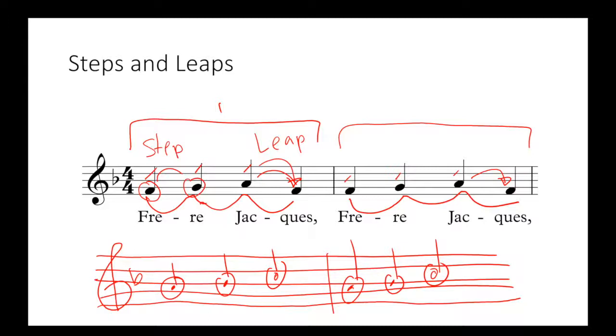So, the melody uses steps and leaps, the melody uses repetition, and the melody uses variation. And this is how all melodies are put together. These are very, very basic building blocks, but really they lend themselves to infinite variation. All of the melodies, all of the pieces of music, all the pop songs, all the film scores and video game soundtracks, all of their melodies use these basic ideas. They use pitches organized according to a few basic principles.